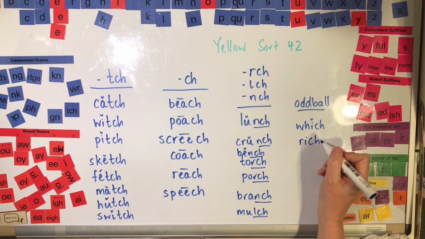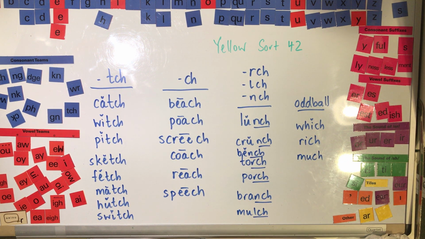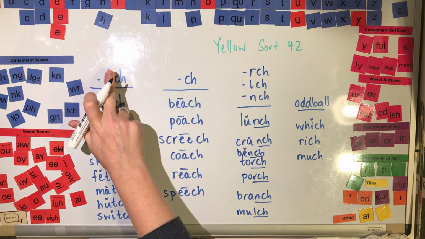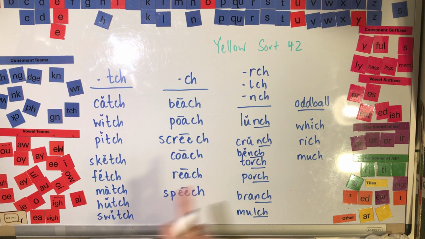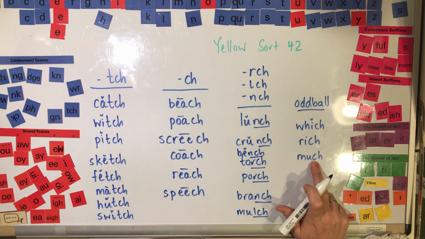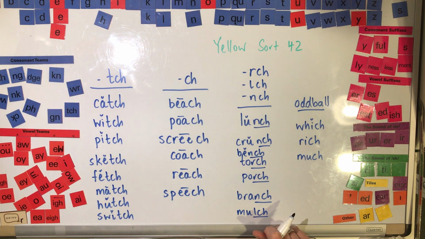So this is definitely an oddball. And much, I would like that very much. This is also a rule breaker because it follows the rule of short vowel and there's no R, L or N to be seen. So this really should have, if it was following the rule, a T in there, but it doesn't. So we've got 3 true rule breakers here.